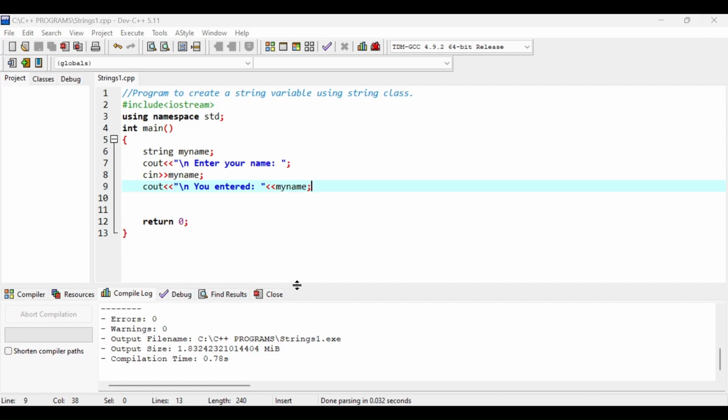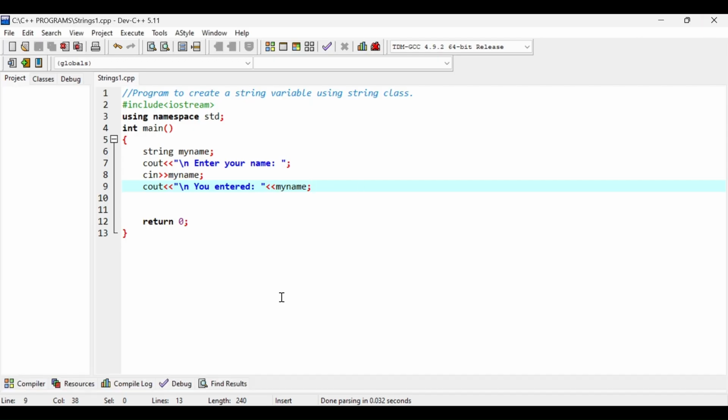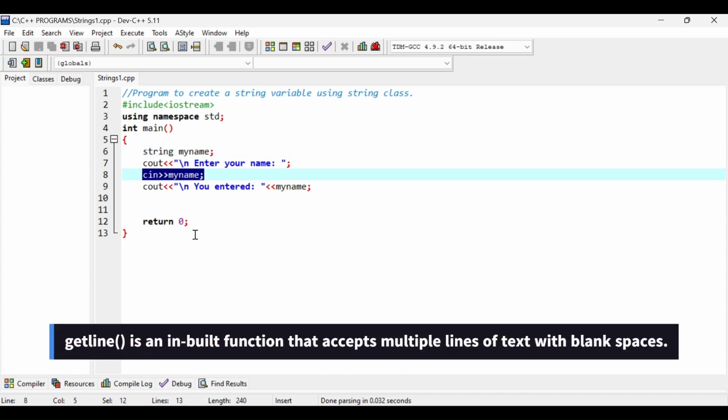So to solve this problem, we already have discussed the cin.get method, but this time we are working with string class, so we will not be making use of cin.get. That's because we don't have any length of my name variable mentioned over here. It's without any specific length, and therefore we have an alternate solution in the form of getline function.